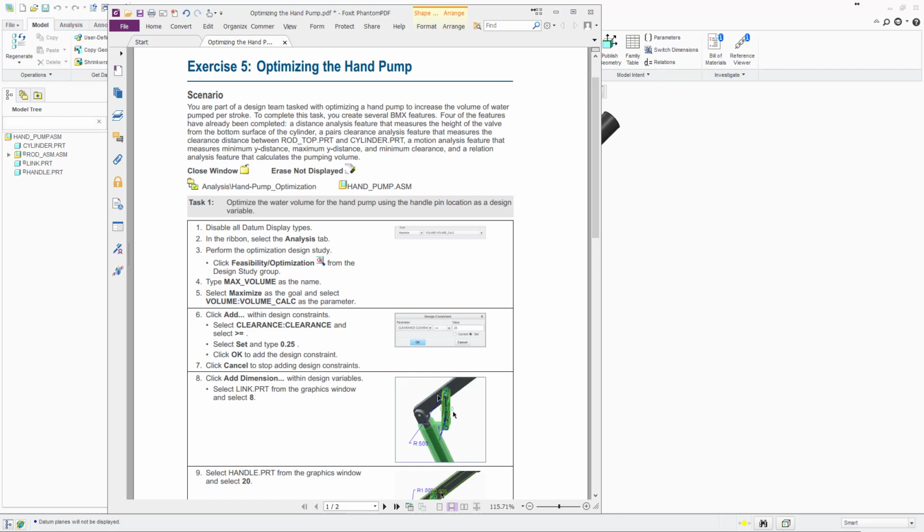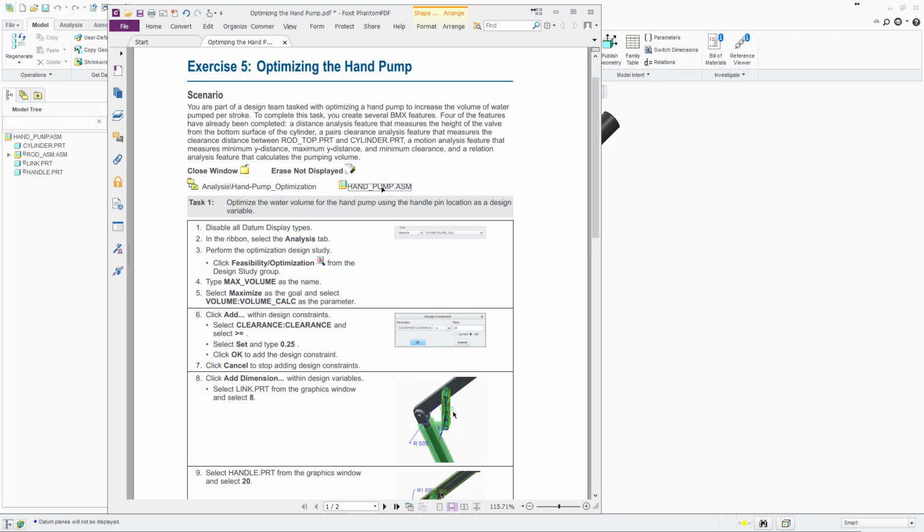And when it finds the optimum one, it will change the model for us, or it will give us the option of changing the dimensions of the model, and we can be happy that we have the most optimized design with respect to the goal that we've given it.